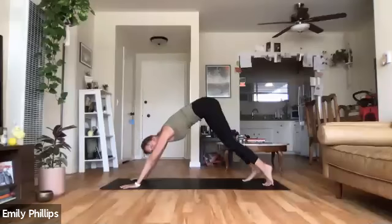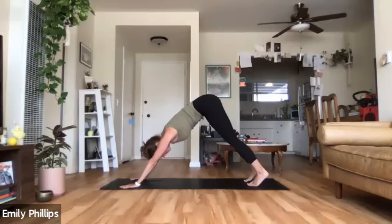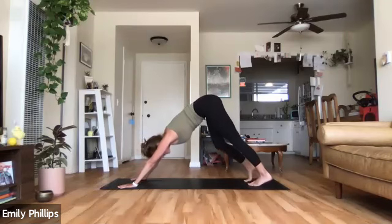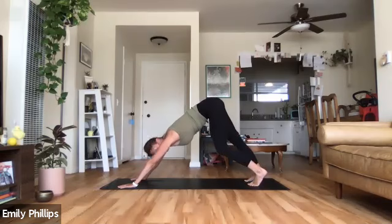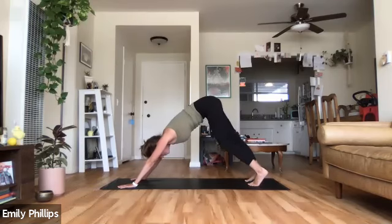Downward facing dog. So coming to maybe your first down dog of the day, looking back at the feet, making sure they're hip width distance. And slowly pedal out the legs, lowering one heel and then the other. Allow the head to dangle, biceps are by the ears. Breathe.